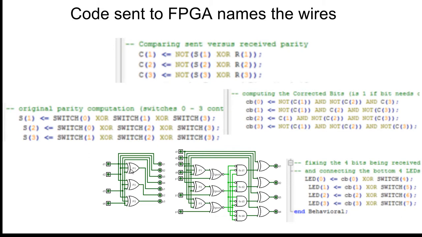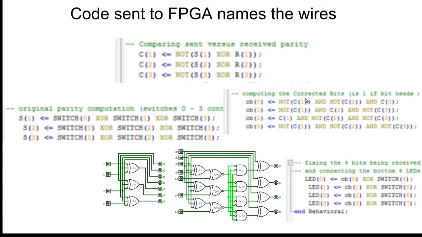For example, here to create these parity detectors, to compute P1 for the circles, what we need to do is XOR 3 wires coming into them, and then send the output here to S1. So instead of calling it D1, I'm calling it S1. Here we see the commands for comparing the recomputed parity with the received parity. So this represents this 2-input XOR gate right here. That's what these commands represent.